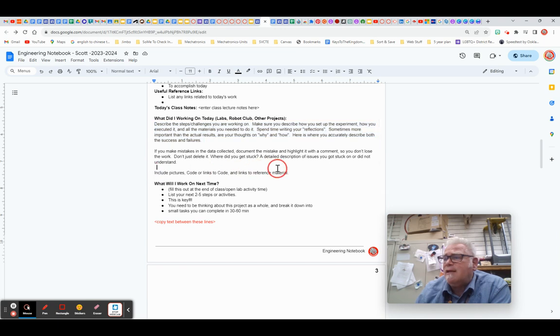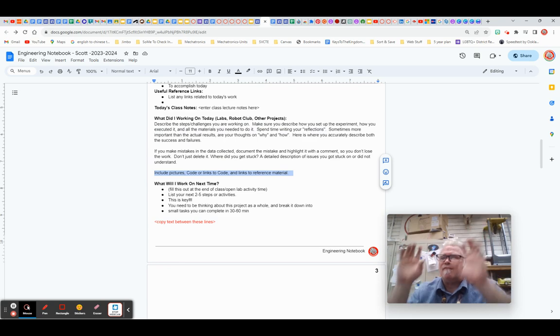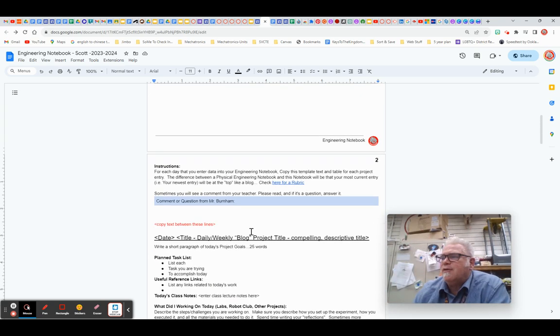They would include any code or pictures or links, whatever. And then for whatever that project is, because some of these projects will be a couple of weeks long, I have them write: next time you work on this project, what are you going to work on? Just so that they are already started. So next time they get in, they're like, oh, what were we doing? Oh, that's right. We were going to work on this thing. And then bam, off they go. Right. And so that's my engineering notebook.